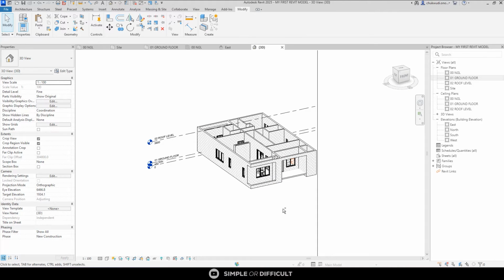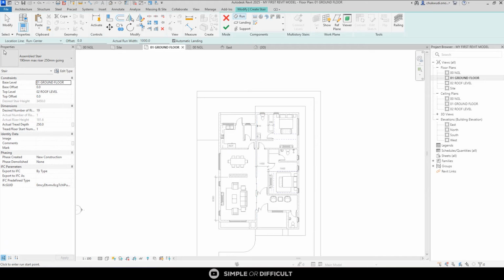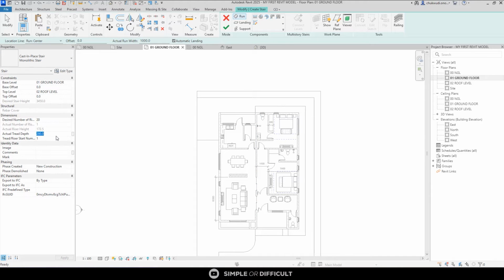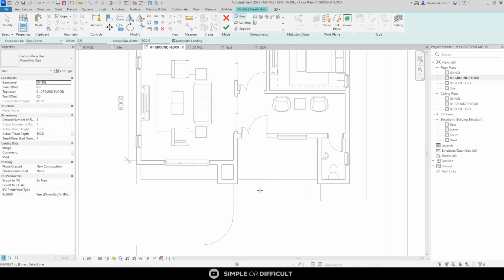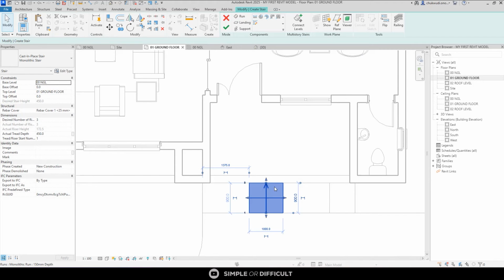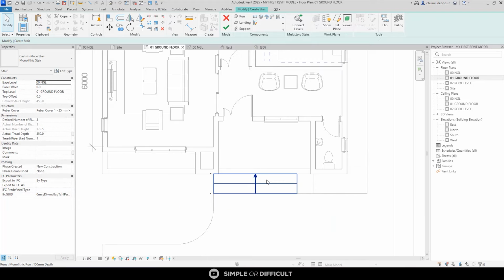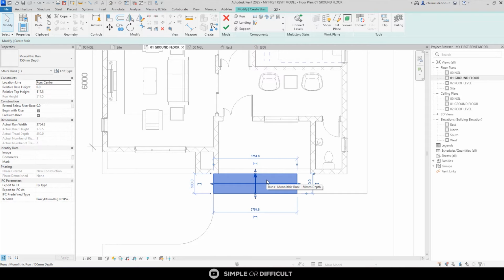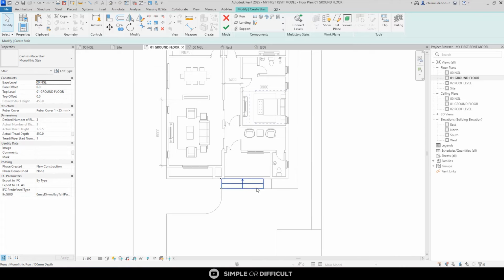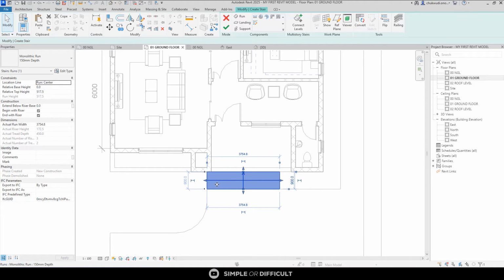All right. Now let me create staircase. So staircase, I will now select monolithic staircase. Monolithic staircase is a concrete staircase. So this I want it to be 450. And then I want this to be ground floor, while this is NGL. All right, so I'm just going to do it like this. Okay, just like that. All right. Okay.